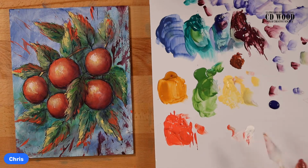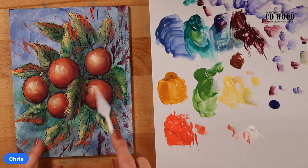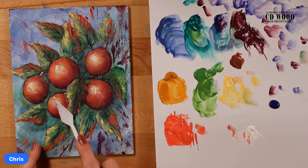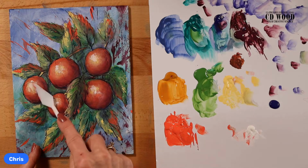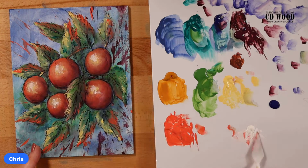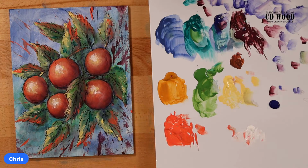but I wanted to add just a little more in the background to kind of pull it all together. I think I just need a little bit more highlight. That white, when it dries, it always dries just a little bit less strong, so I can go back and add just a little bit more. I wanted those to really shine, and they do.